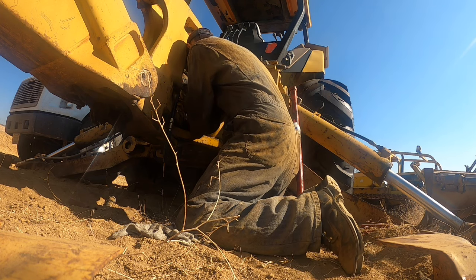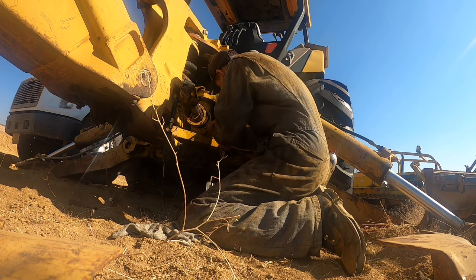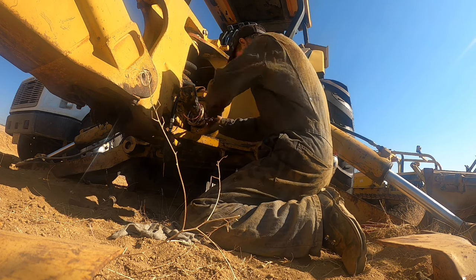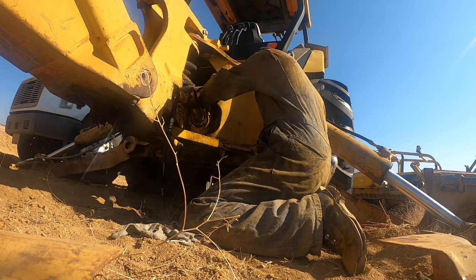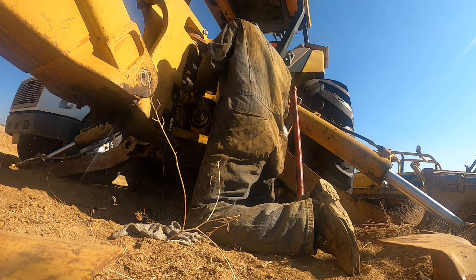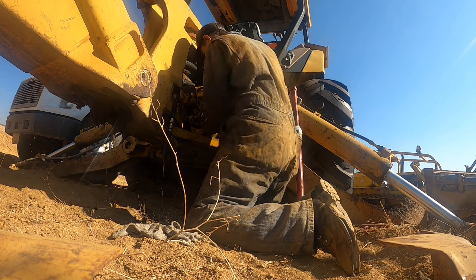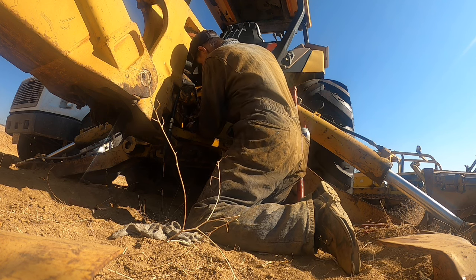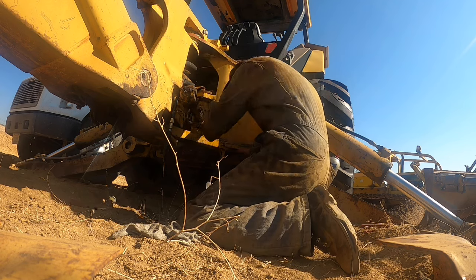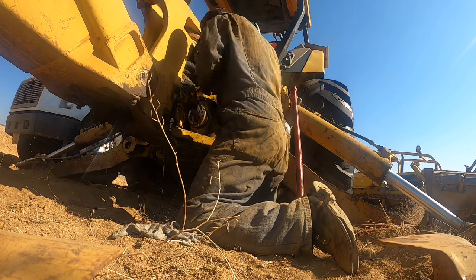Get in there. There it is. All right, finally. And this orange piece goes up in there, keeps the moisture out of the O-ring, or the snap ring groove, is what it does. Half the time I don't even put them on. Kind of a waste, actually.